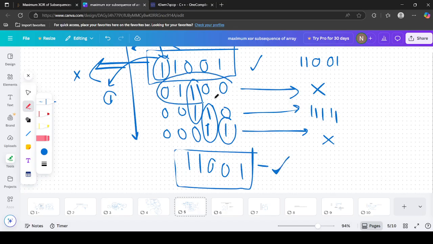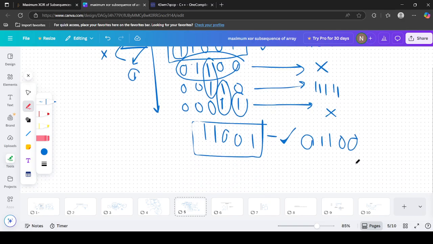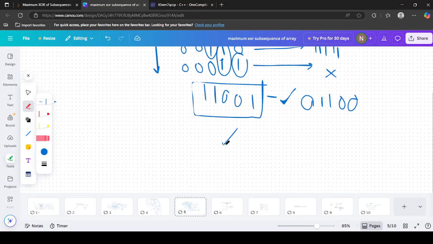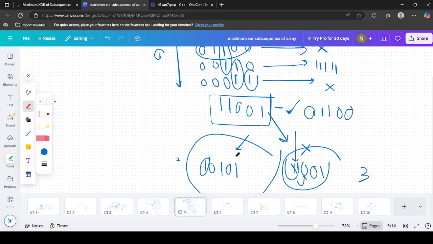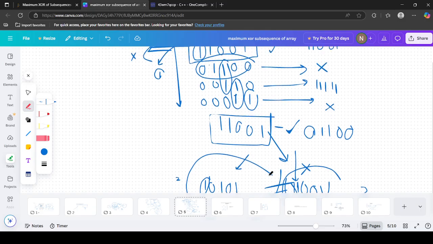And then coming to the second one, we have 01101 and 01100. Will we consider this or not? What if we consider this? What will be the new XOR? It will be 10101. And what if we don't consider this? The XOR will be 11001. Which is better? Obviously this is better. Why? Because the highest bit after the leading bit is set here in bit 3, but there it is set in the second bit, which is far less than this one. So from this, what did we get?